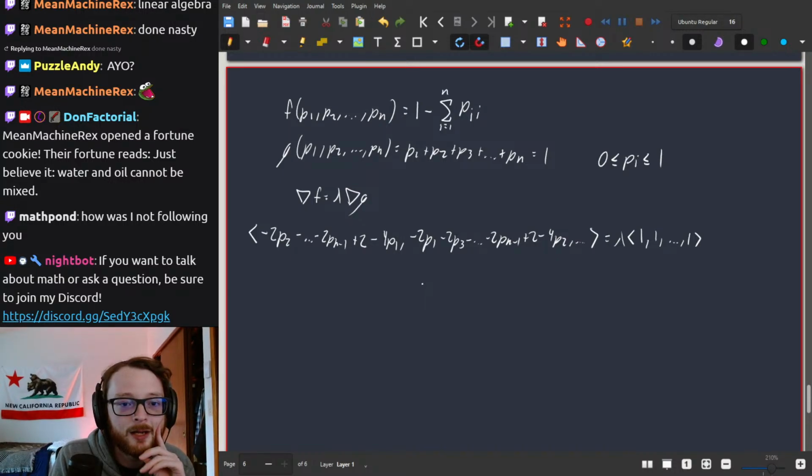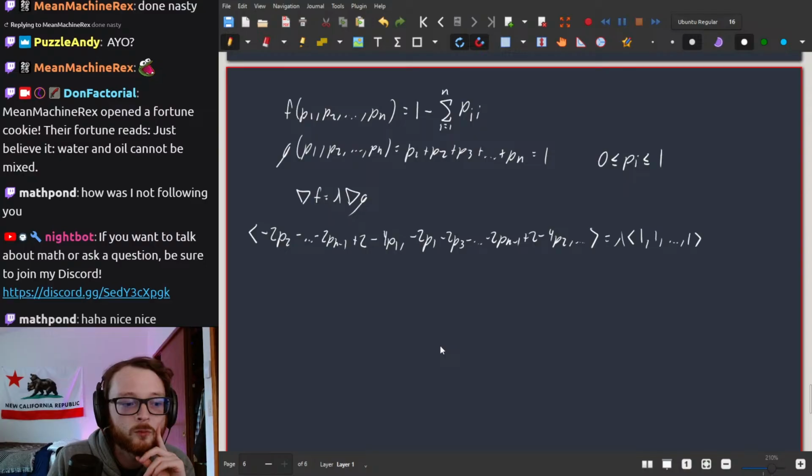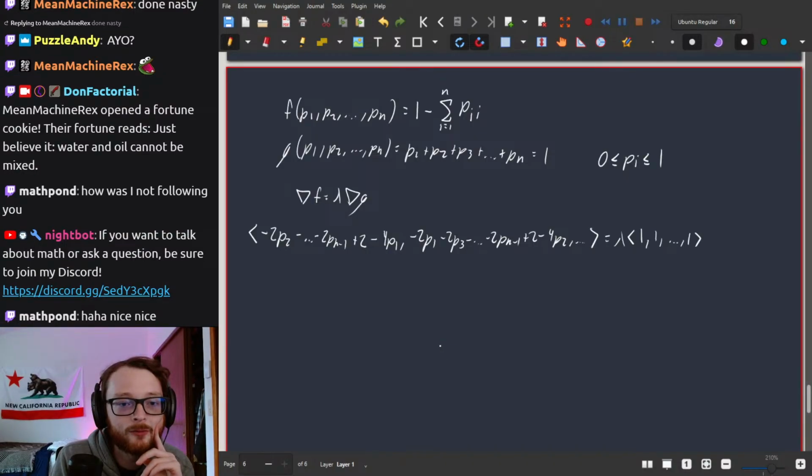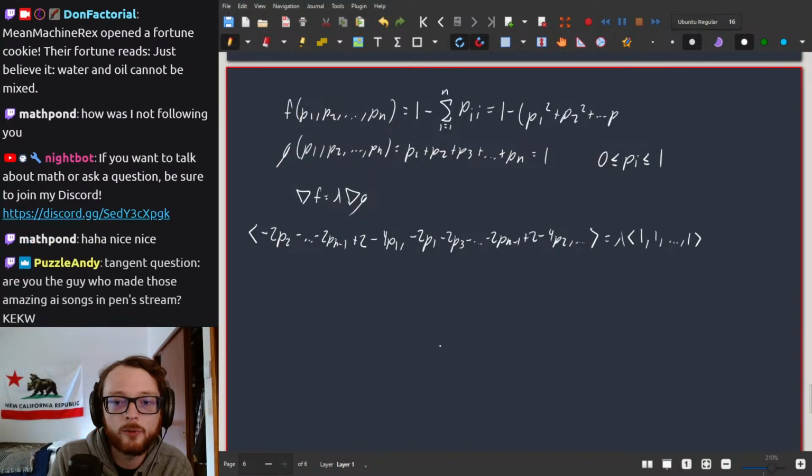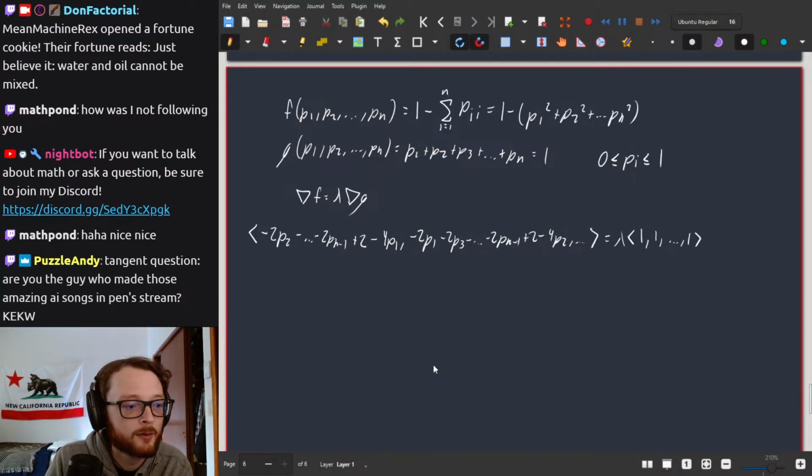So instead of adding up the number of heterozygotes, which is the thing we're interested in, we can do 1 minus the number of homozygotes. And the advantage of that is that these have a simpler representation, which is 1 minus p1 squared plus p2 squared plus ... plus pn squared.